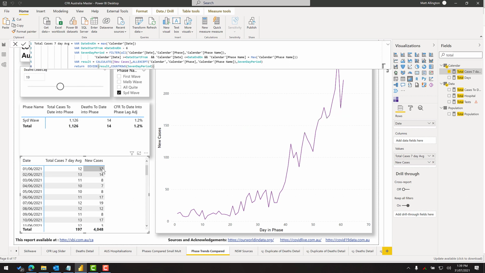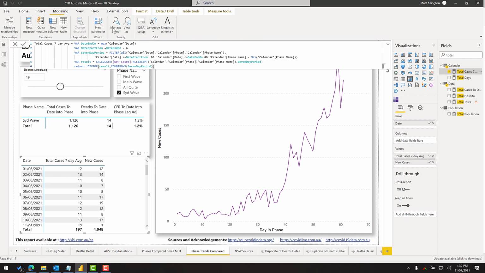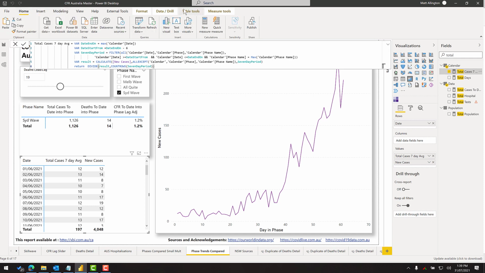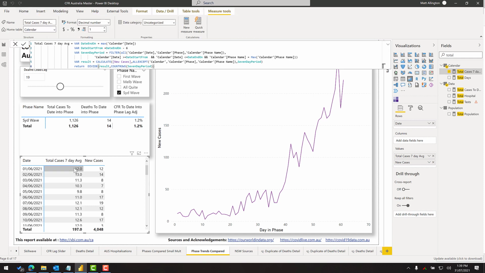Let's have a look. So 12, so 14, I've got this rounded, so I probably at this stage should come up and add a decimal place. So 12, 14, the average is 13, that's correct. 34 divided by 3 is 11.3. So that would appear to be working.